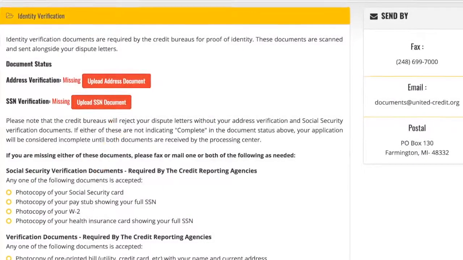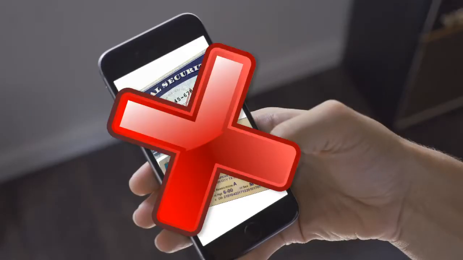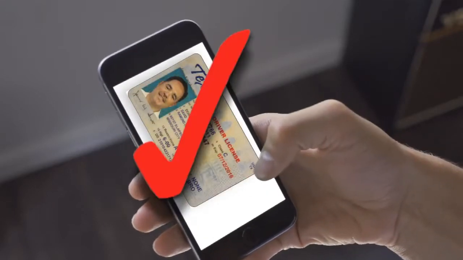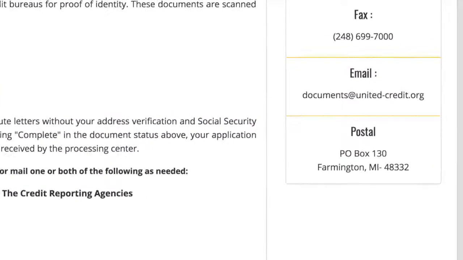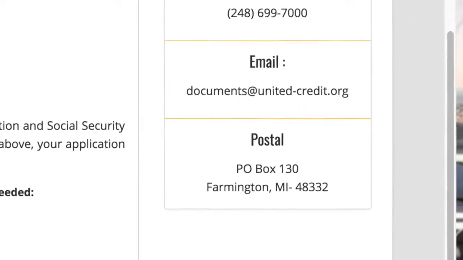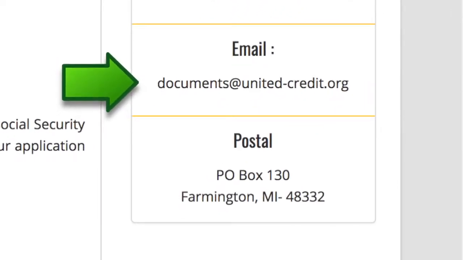One, you can upload these items via this portal right here, or with smartphones, thank goodness for smartphones, right? Because you can take your phone and you can literally put down your license, for instance, or whatever it is, utility bill, and you can put your Social Security card and do it individually. Don't try to fit them all in one picture. And take a picture, right, of your license, for instance, and your Social Security card. And then what you can do is you can then email those things. Right here, as you can see to the side on this page where we're on for ID documents, you can email them to documents@united-credit.org.